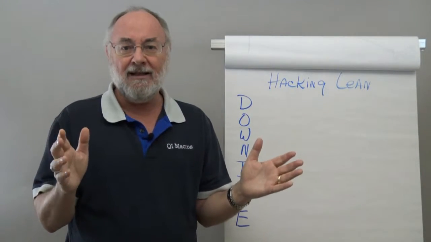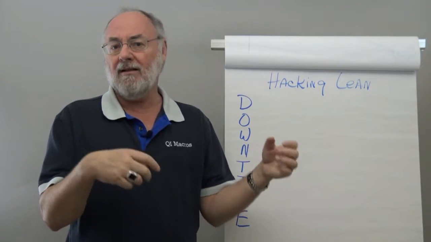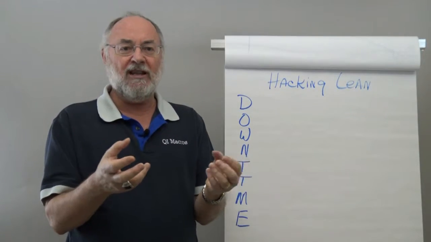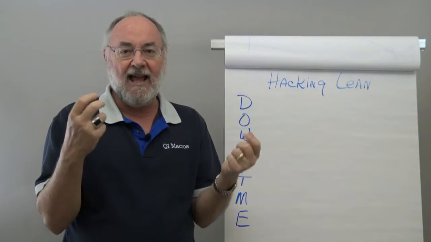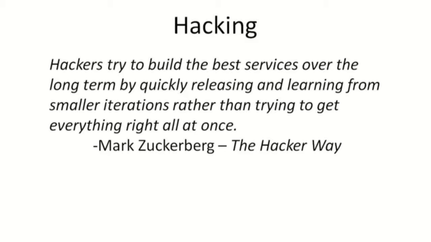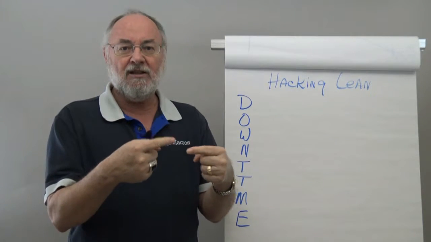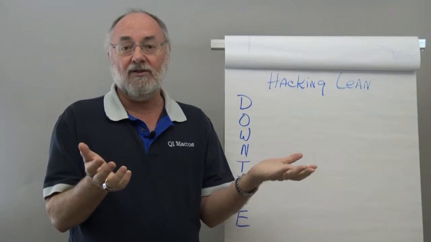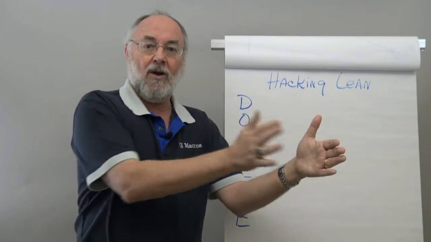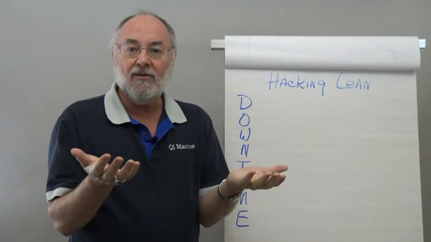Now, I know we've had all this stuff about people in other countries hacking Sony or America or emails or whatever it is, right? So that's a bad form of hacking. But from a software perspective, hacking is about producing really elegant code quickly, right? There's even a hackers conference where they have a challenge. And Mark Zuckerberg of Facebook fame says it's really about how do we create the best product or service and do it quickly, in small little iterations, so we don't have to worry about failing so much. Because most of the old software projects failed, right? Or people couldn't use the thing that came out the other end because it took too long, and by then the requirements had changed. Or they ended up using the software in the wrong way. So this is where things come from.